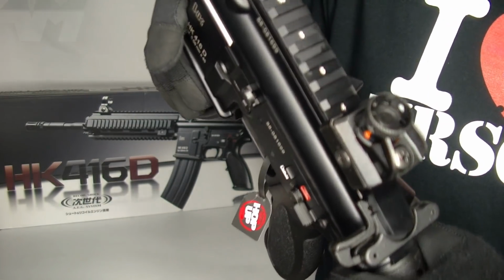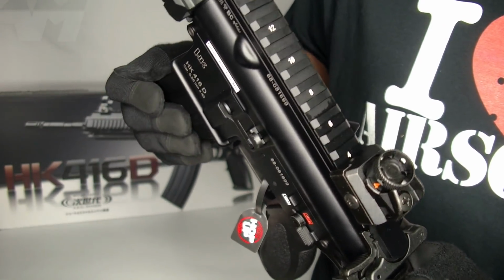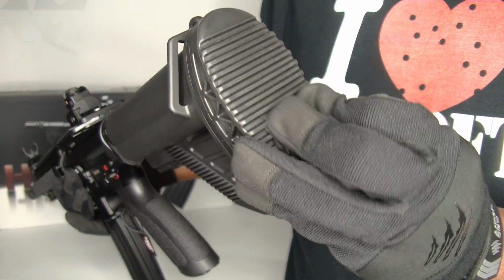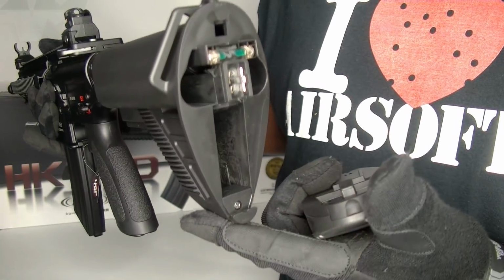Watch what happens when I remove said mag. Did you see that? Let me push it back in again. Come on. Milsim much? So before we get to all of that, we've got this very nice grippy rubberized butt plate or butt pad, and this is where your battery compartment is.